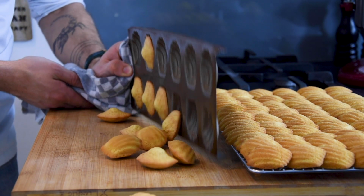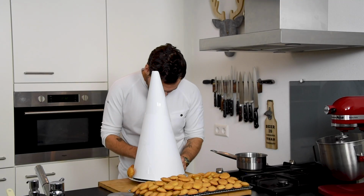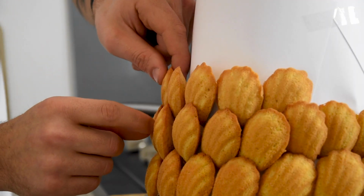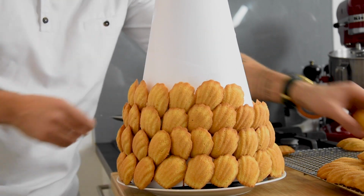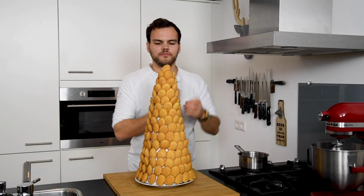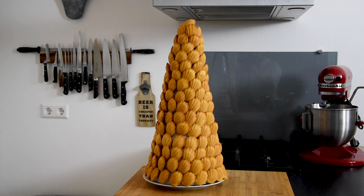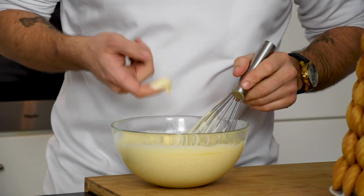When you have enough madeleines, start building your tower by gluing the madeleines on a paper or a plastic cone with a dry caramel. Make sure they overlap nicely and finish it off with one on top. And now just give your vanilla sauce a final whisk and a good taste.